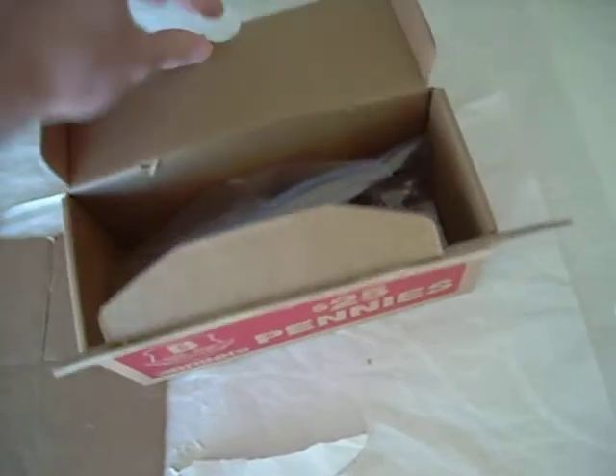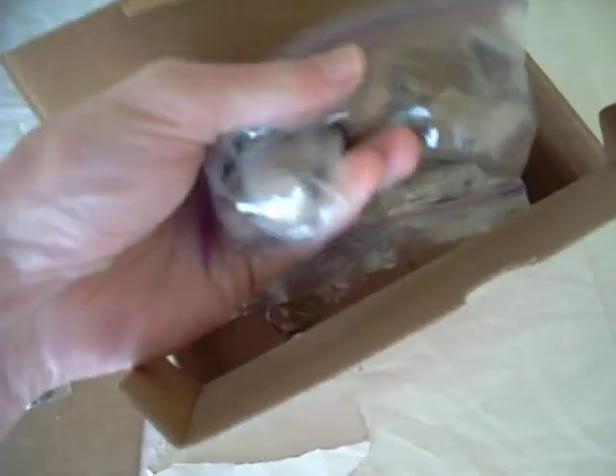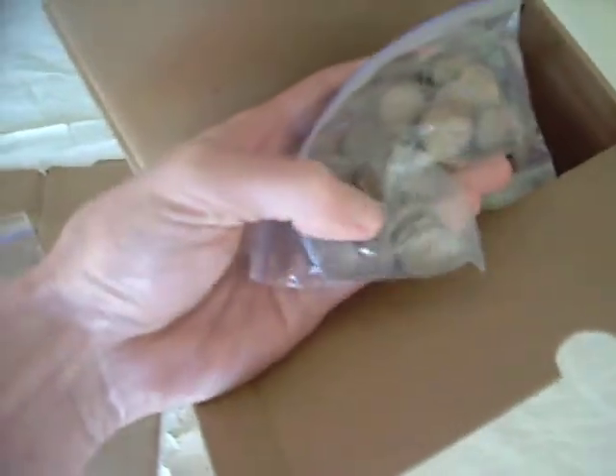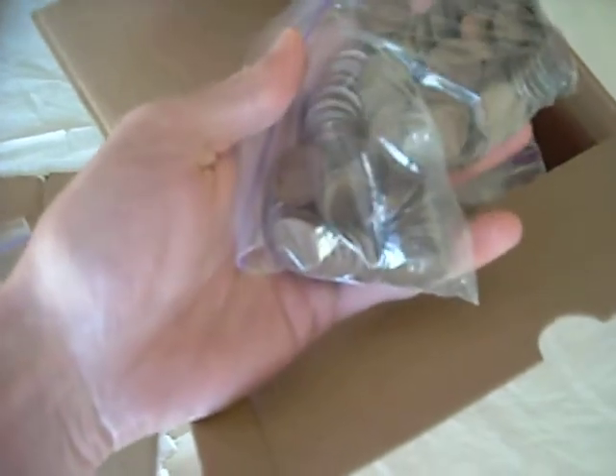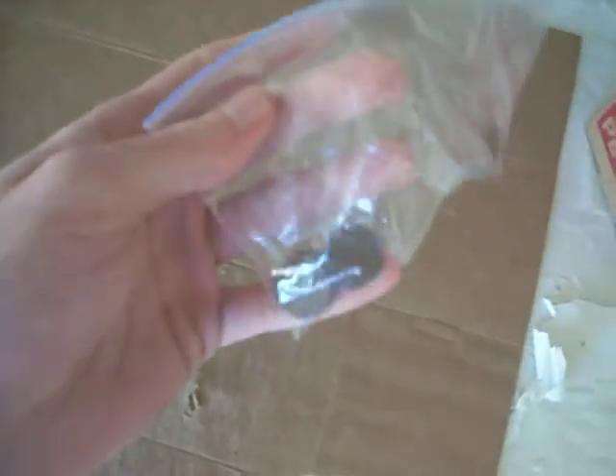Be amazed at what you can find in your standard rolls of pennies. Here are the Canadian coins — always find those. These are the older ones; the newer ones you find many more of. These are 98% copper, the older Canadian coins. They're worth saving and separating. These are the 95% American ones.